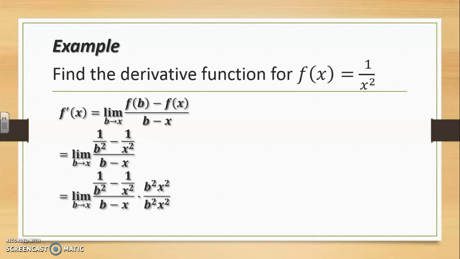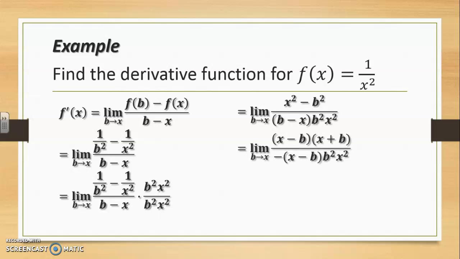Before trying to eliminate the 0 over 0 form, we're probably better off simplifying the fractions, which I've chosen to do by multiplying by b squared x squared, both top and bottom. Expand b squared times x squared to the numerator's expression, and leave b squared x squared as a factor of the denominator. At the numerator, we see a difference of squares, (x minus b)(x plus b). And at the bottom, just for convenience, I factored out the sign from b minus x to make the x minus b's more obviously simplifiable.